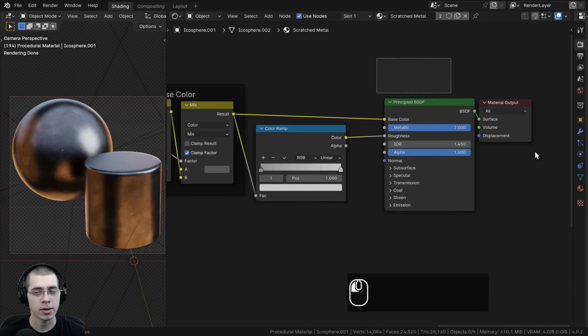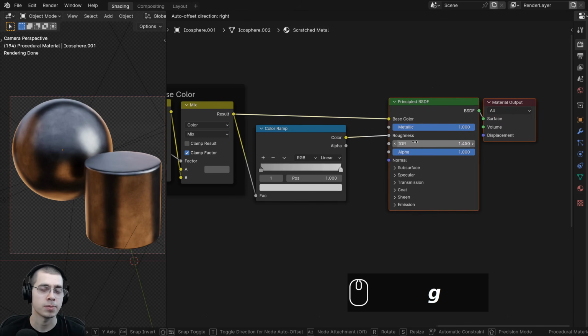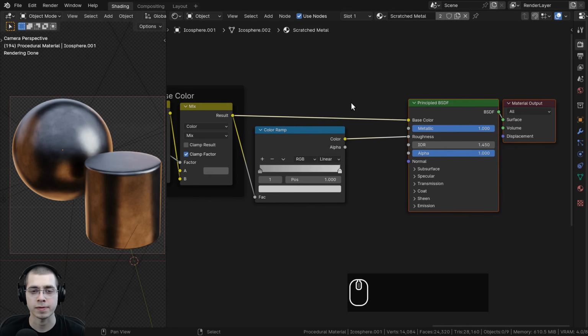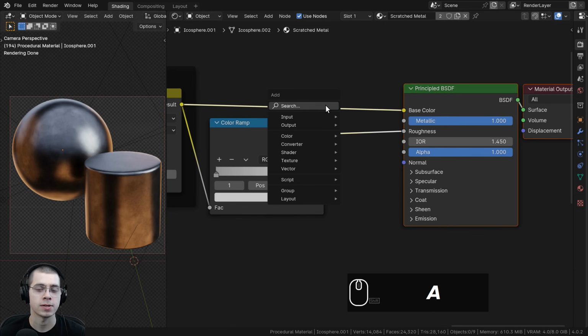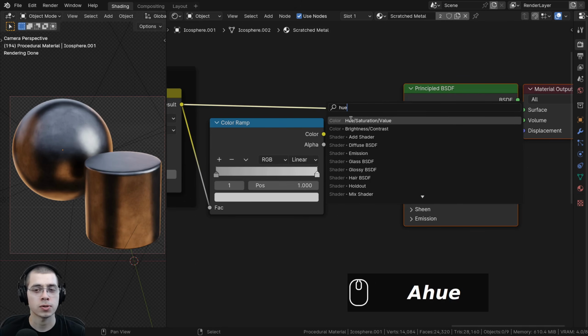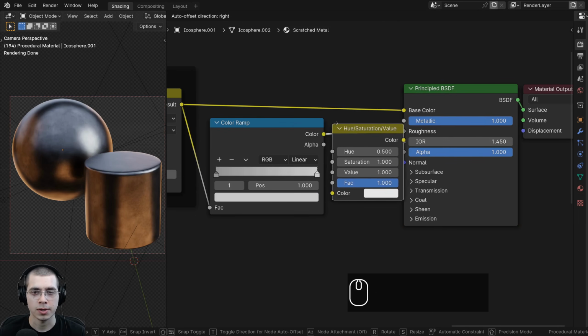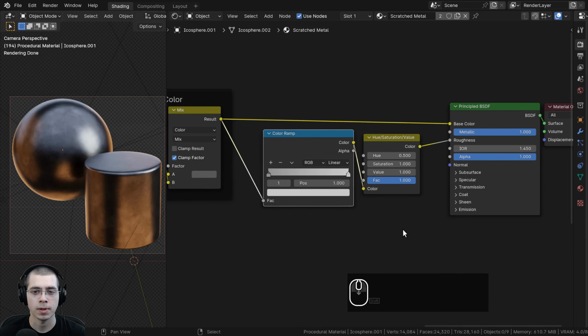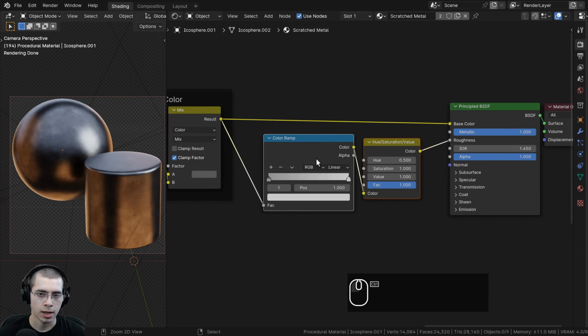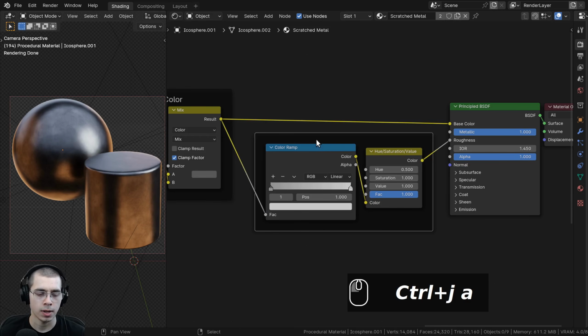And then also later on in the tutorial, when we create the custom node group, I want to be able to control the roughness values. So we can just add a node which will make the colors lighter or darker, and then that'll control the roughness. So if we go to the add menu, we can search for the hue saturation value, and let's stick it here after the color ramp. The hue saturation value has this value, so we can change the value to make it more rough or more shiny. So let's box select these nodes, and I'll join them together into a frame, and I'll add a label, and we can just call this roughness.